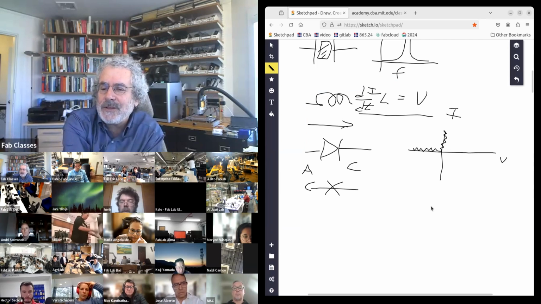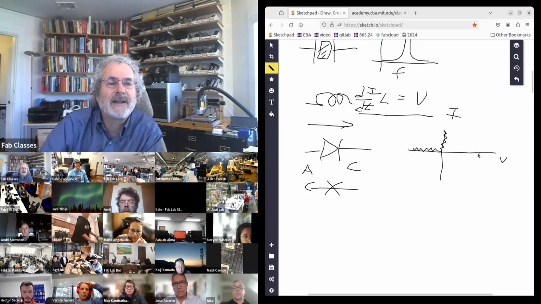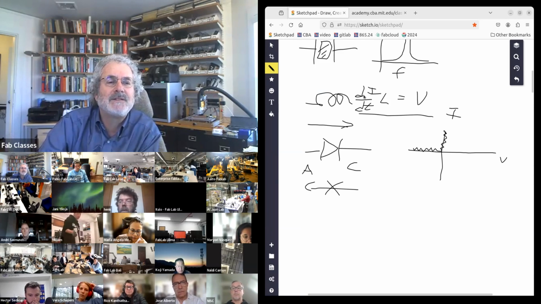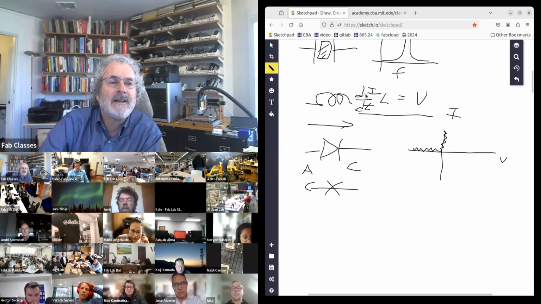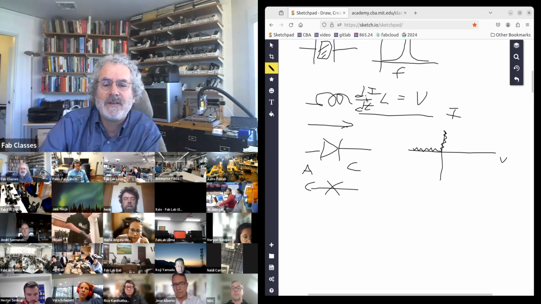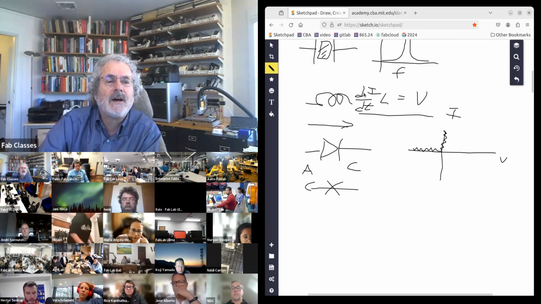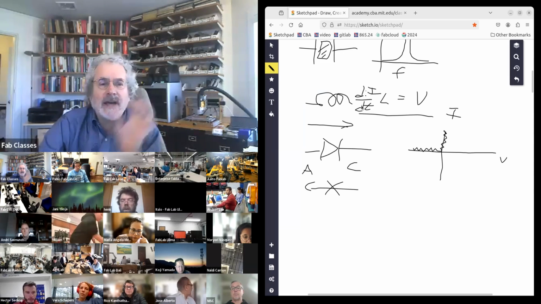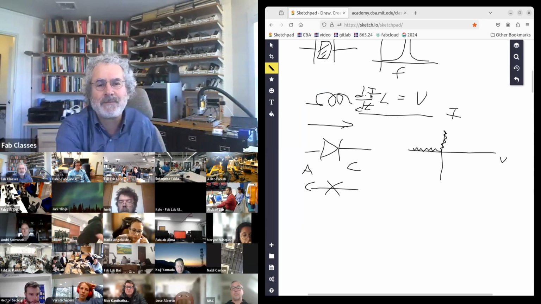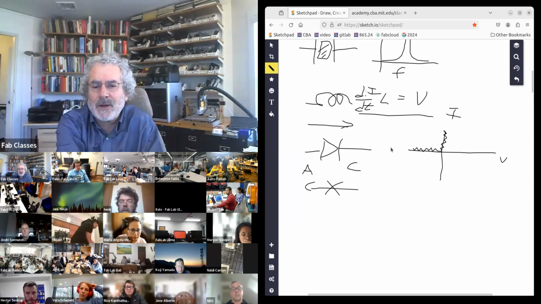Let's see. There's a question about derivative as fractions. The reason why, this is way beyond the class, but the reason why derivatives make sense as fractions is they really are. In defining the derivative, you can define it as a ratio of the size of change of these. But that goes beyond what we need to know for the class.